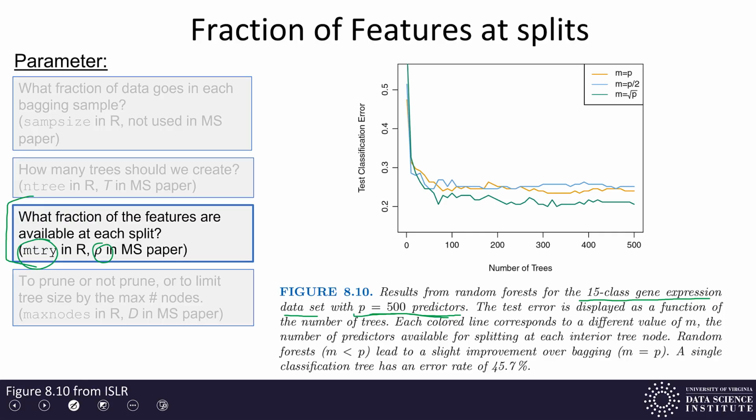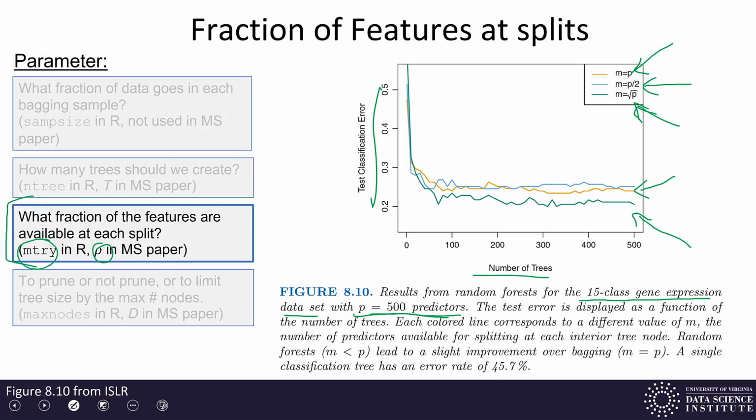And so we have plots of the error on the vertical axis as a function of the number of trees for 3 different possible values for the number of features at each node. And you'll see the orange, which has the number of features at each node equal to the full features. That's just doing bagging. That's not a random forest ensemble, it's just a bagging ensemble. And then the random forest ensemble, shown in green where m is the square root of p, that's down here, and that's giving us the best error.